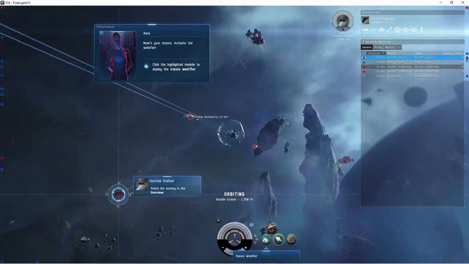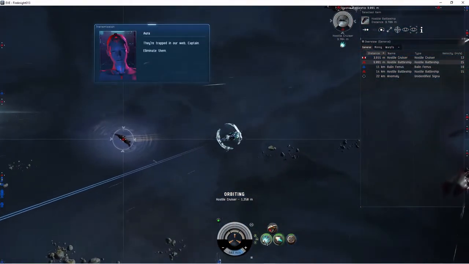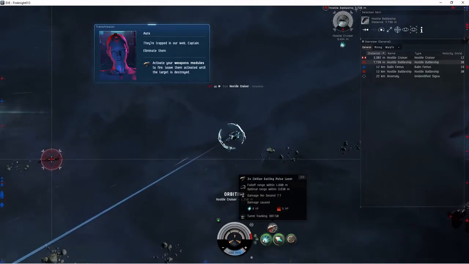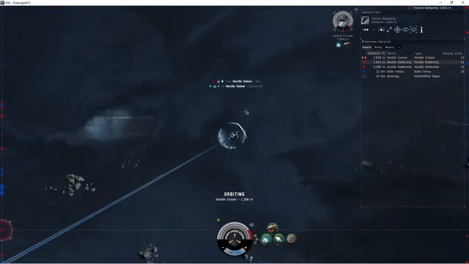Oh, I looked at it before she was ready. They're trapped in our web, Captain. So eliminate. This slows them down. I wanted to let her talk about it, but she didn't.